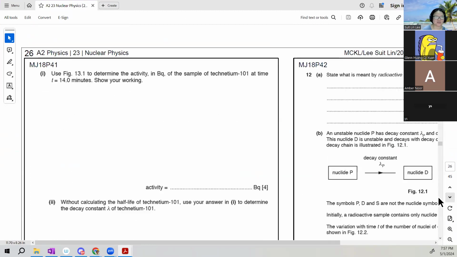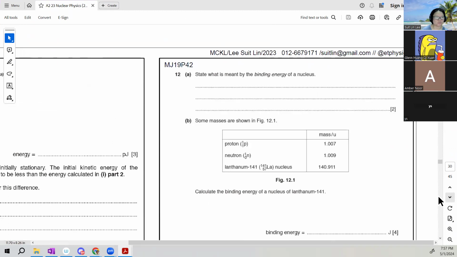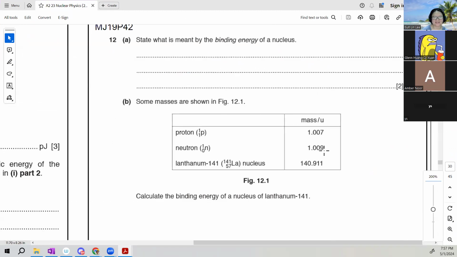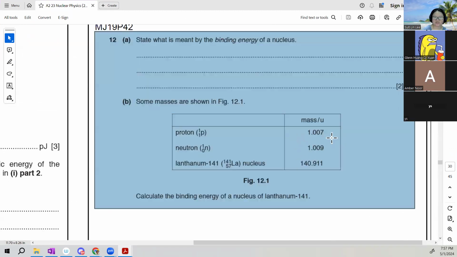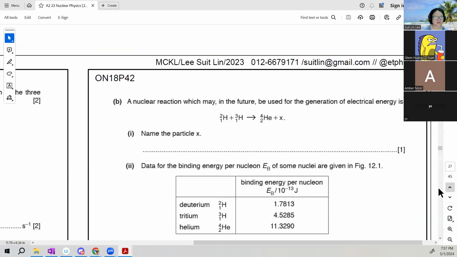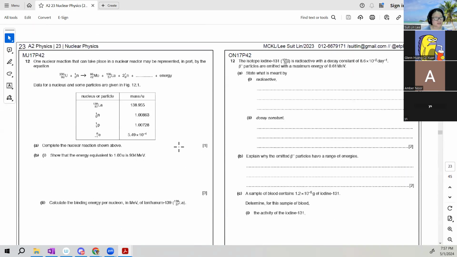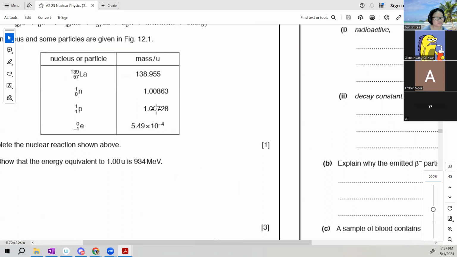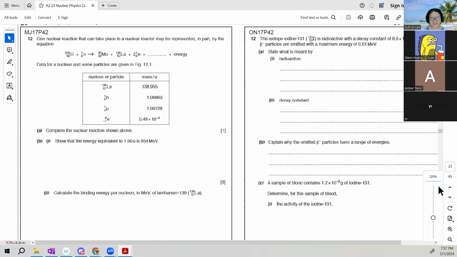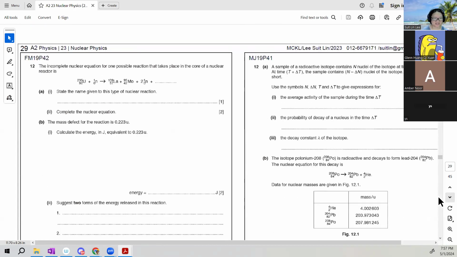Use the number given in the question. This one is binding energy. Nope, this number. Like this one. Notice that they all give different SF. Like 2019, they give like 4 SF, but then just now the question that I pointed out to you, this one, they give 6 SF. Okay. You get my point? Please use the data in the question. Don't use the data in front.